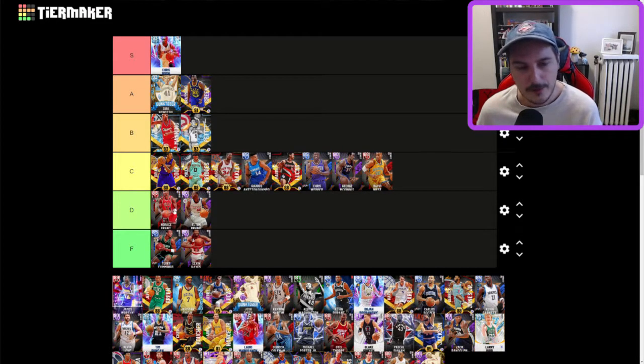Horace Grant. If you're a post player, he's probably C tier, but I would put him in D. He's good at defense and post play. And if you're not doing either of those two things, he's completely worthless to you.